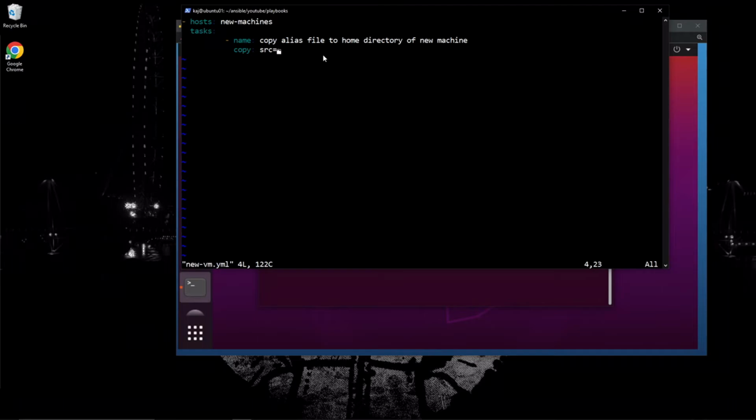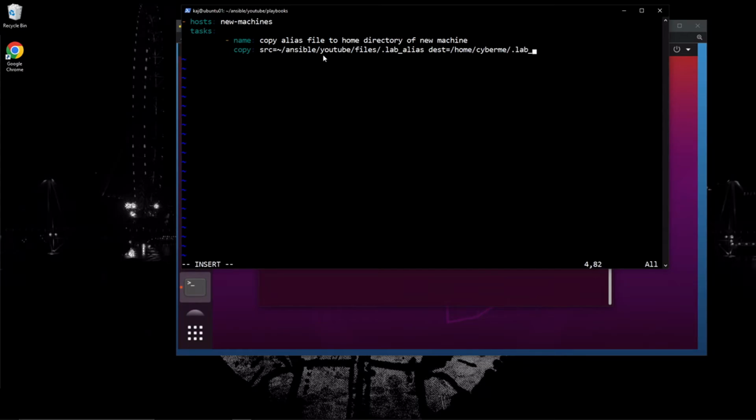Alright, and then we want to specify the source, so that is going to be exactly where we just were. So we're going to say home, Ansible, home, no, it's not going to be home, this one was YouTube, and then files, lab alias. I might have messed that up, but I will double check in a minute if it does mess up. And then the destination is going to be where we want this file to be on this machine that we are going to be running it against. We'll say destination equals home CyberMe, because we know that is the username of this machine.